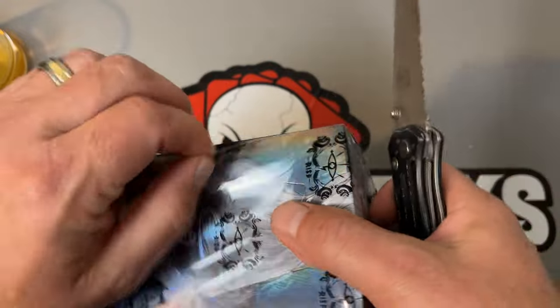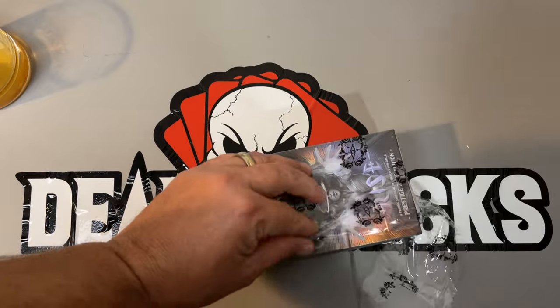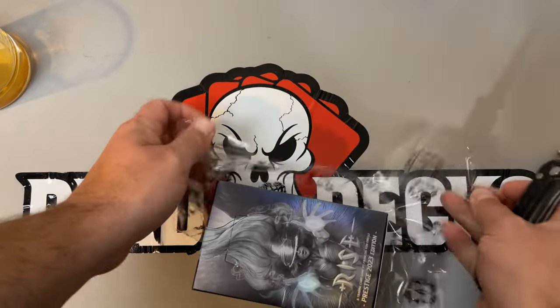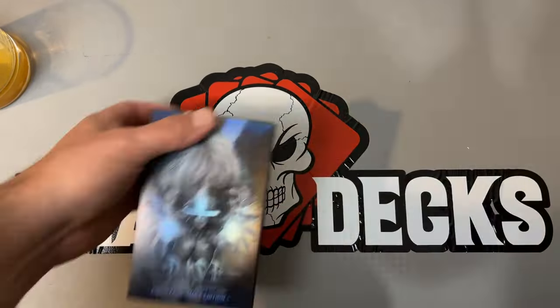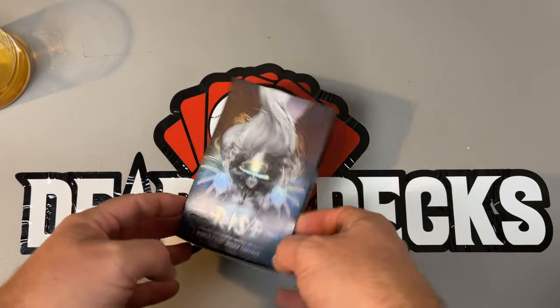So there's 10 packs of 10 cards in this. I can't get it open. There's also, you'll at least get one serialized card in a box. There's a box topper, too. A lenticular. One in every 10 boxes has a god pack.